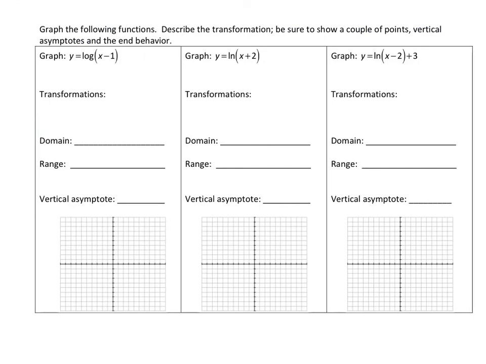The other thing we will be doing in level 2 is applying shifts to these log graphs. So just the side to side and up and down shifts. No reflections, stretches, shrinks, anything like that. Just the shifts. So like with all transformations, if you have a number that's added or subtracted on the inside by x, that is a horizontal shift. And it's always the opposite of what we would think. So a -1 might make us think we'd go in the negative direction to the left, but we don't. We go 1 to the right. So this is going to shift 1 unit to the right.